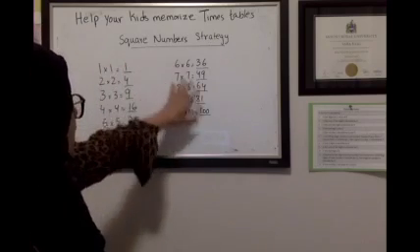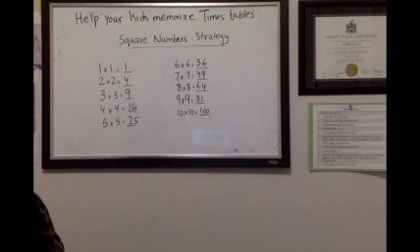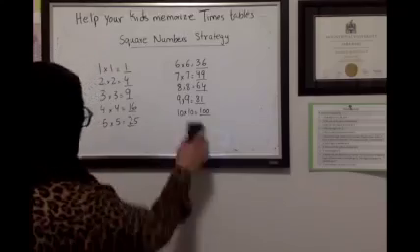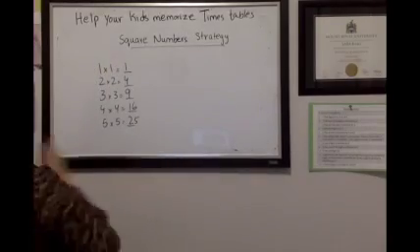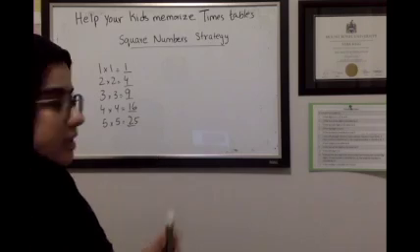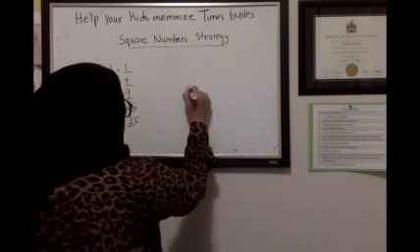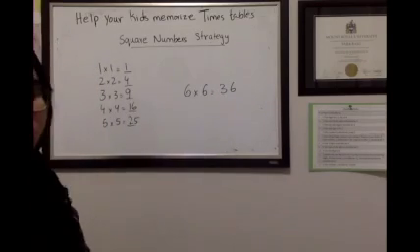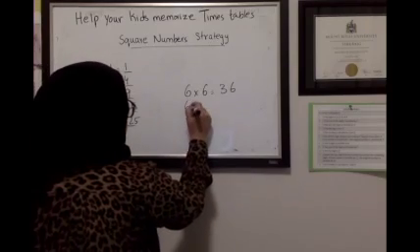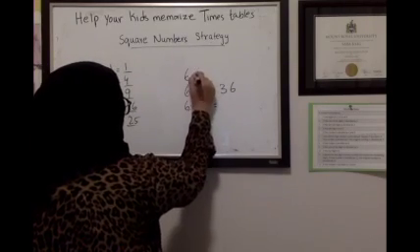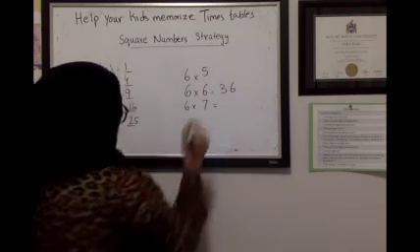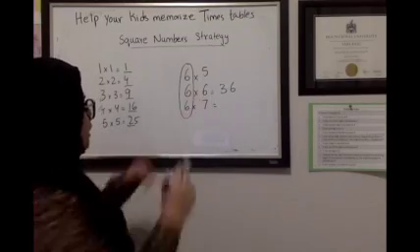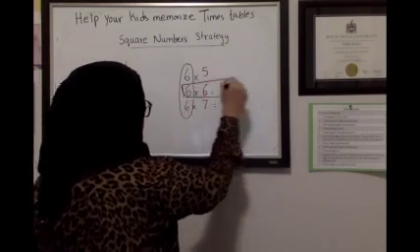Once your child has memorized these numbers, the next strategy which you will be applying is, I'm gonna erase this quickly because I don't have much room. So for example, if your child has memorized 6 times 6 is 36, now start practicing. What is the number that comes right after, 6 times 7? And you just go one number back, 6 times 5. So you still focus on the 6 table with your child, but since your child knows 6 times 6 is 36, the child has memorized this.